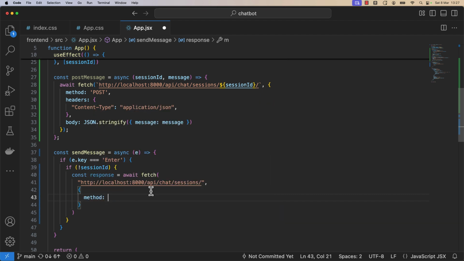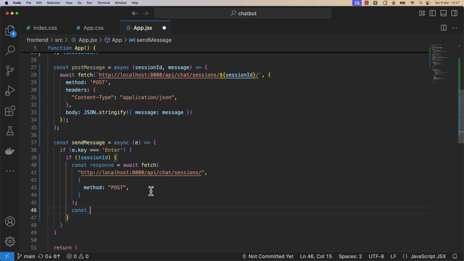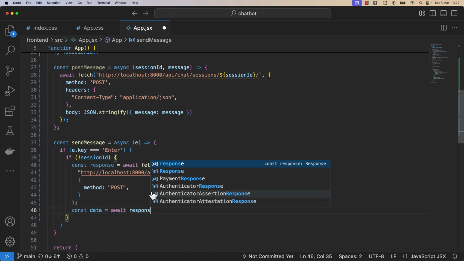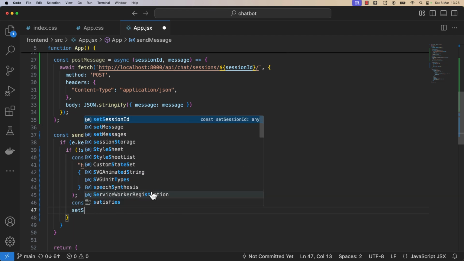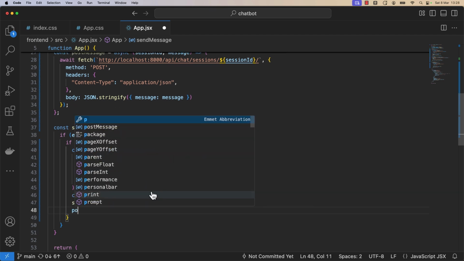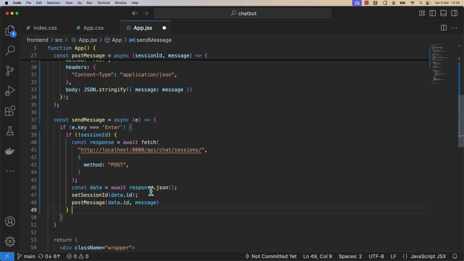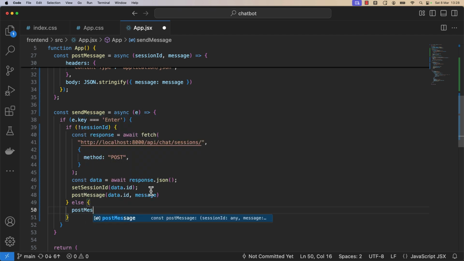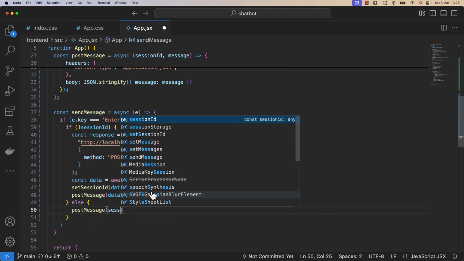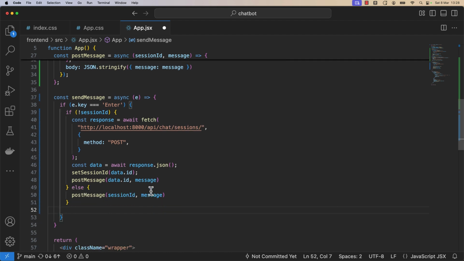And this is going to be method POST, and we will close that off here, and then we'll do const data equals await response.json, set session ID data.id, and then post message data.id, message. And then we'll do else post message session ID, message. Okay, and then after that, we need to set message to blank just to clear it.